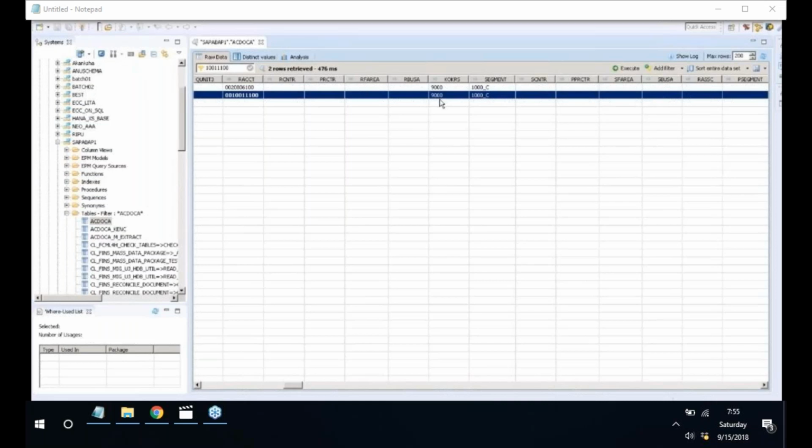Now, in the traditional ECC, we used to have index tables like BSIS, BSAS, BSID, BSAD, and aggregated tables, which are used to summarize data. Now, in the new S/4HANA, BKPF is the header table and the line item table is the ACDOCA table.